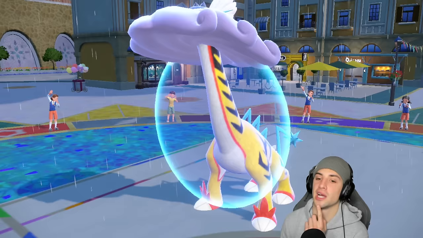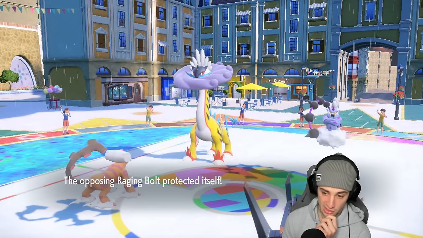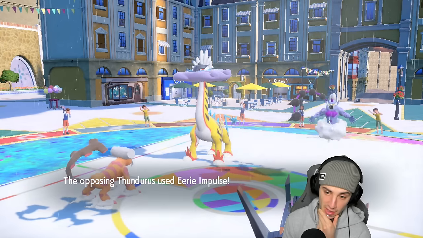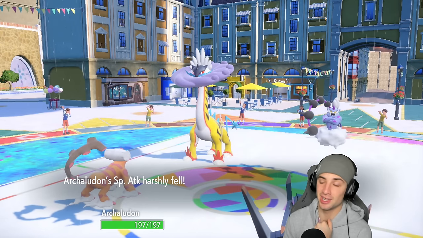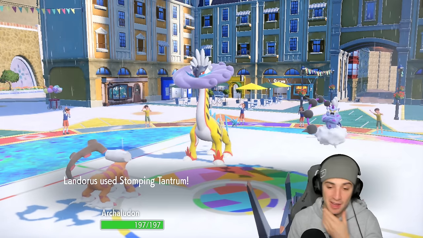And Raging Bolt's just going to protect. So we're choice into that. I should outspeed the Thunderous with this Tailwind still out and about. And he's going to be able to Eerie Impulse me, which kind of sucks, right? It's going to put us at -2, but Electro Shot's going to put us at -1 after this.